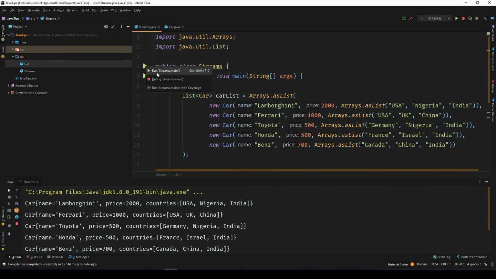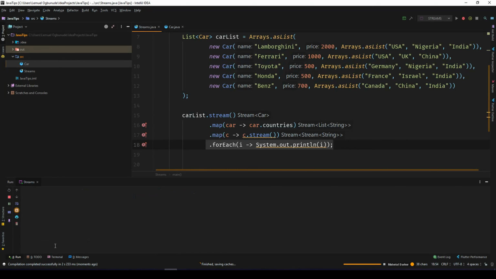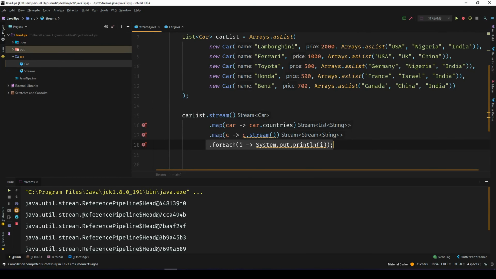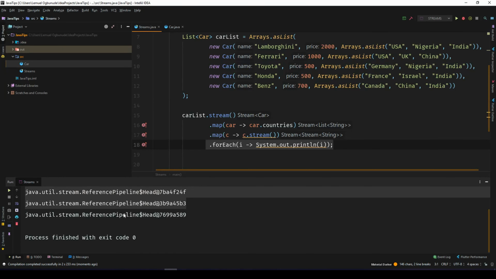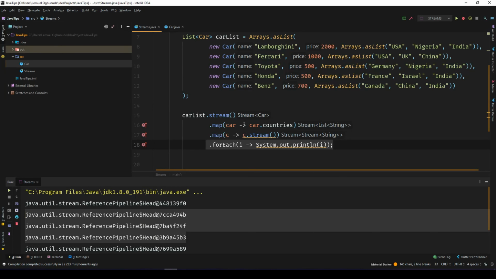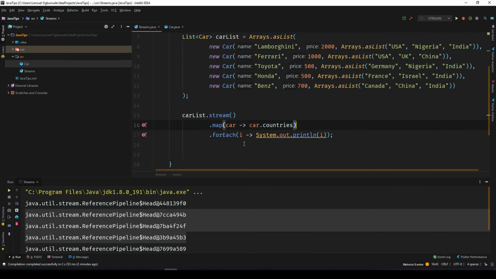Unfortunately, what you get is some nasty looking output. Not nasty per se, but you're not getting a sensible output. What you need is FlatMap. What FlatMap does is convert each element of this stream into streams of other objects. So currently we have countries and we want a stream of countries. Instead of doing map, what we need is a flat map. So with a flat map, what we are returning is a stream.